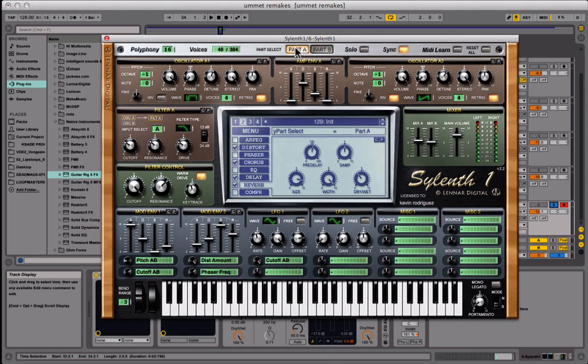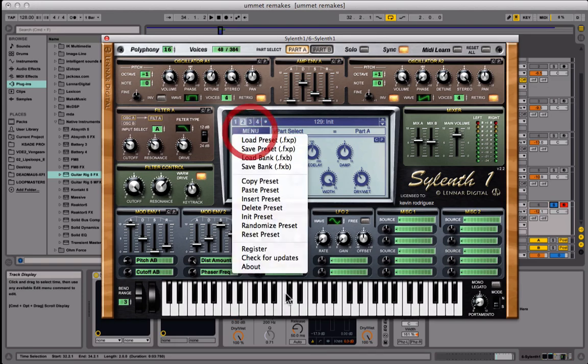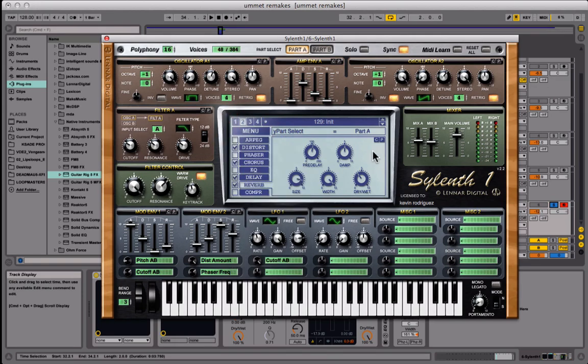So get out Serum, go to menu and initialize your preset, or initiate, whatever you want to call it. And so now you have a blank preset. And now what you want to do is go up here, bring your voices up to 16 so that you're using all the voicing. And now you're going to bring this first oscillator down an octave. You're going to make sure this is a Q pulse. And you're going to bring this up to 4 voices.